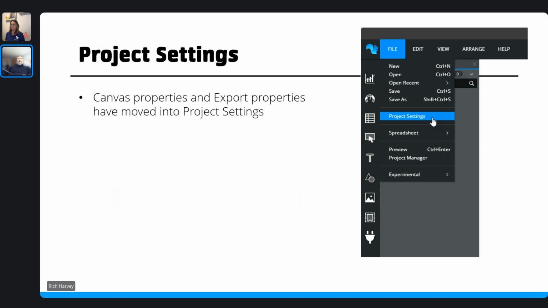We had an issue as well with some properties like project name that existed in both canvas properties and export properties, and sometimes the changes you made were persisting and saving in the Squirrel file, and other times they weren't, and there was confusion amongst users as to where to set what property for it to be consistent within the application. So what we've done now is we've simplified that, brought all those properties and settings together into one location, and all those changes now persist within the Squirrel project file.